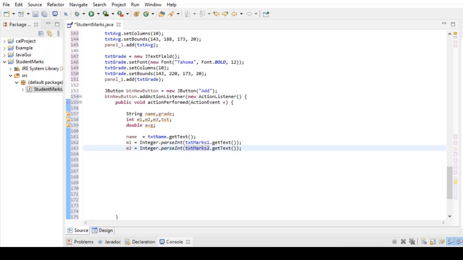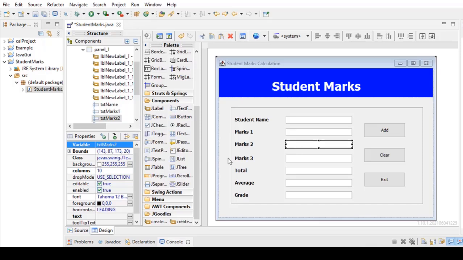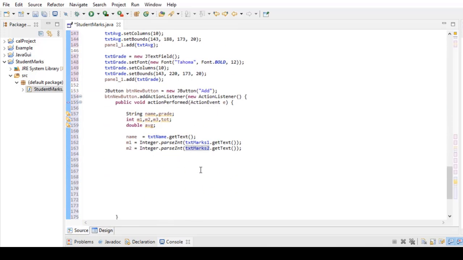This one should be txt marks 2. I'm going to assign this txt marks text field into the m2 variable. After the same thing, I just copy, Control C to copy, Control V to paste here. This one should be the marks3 text field, txt marks3, assigned to the variable m3.